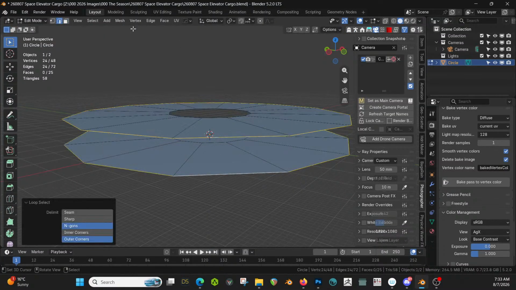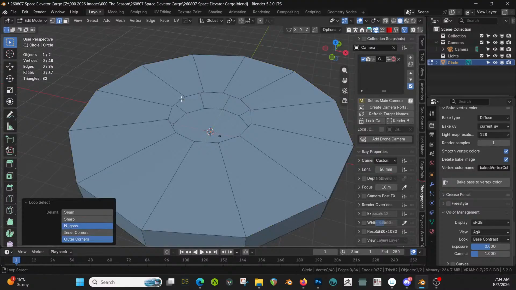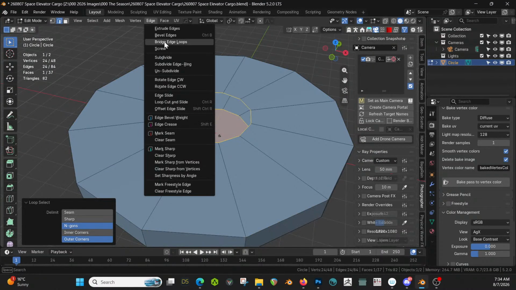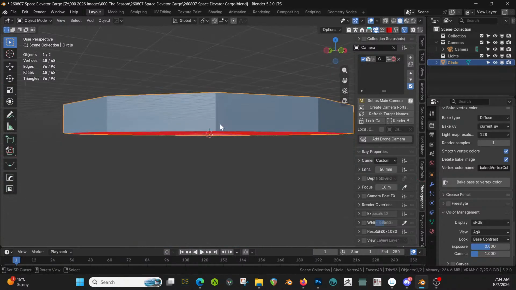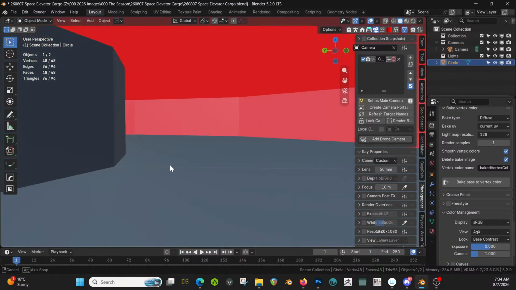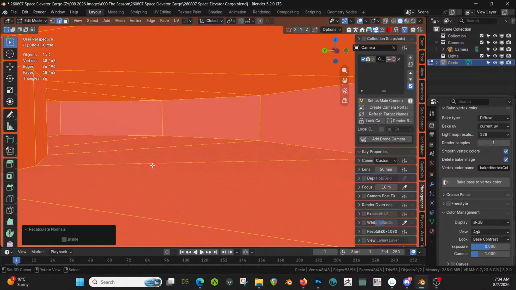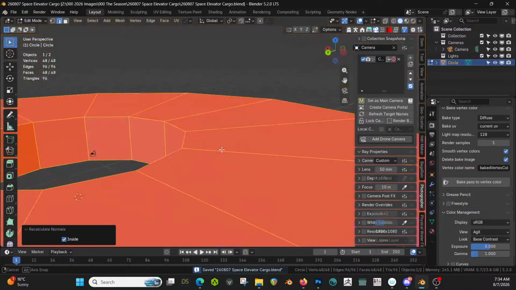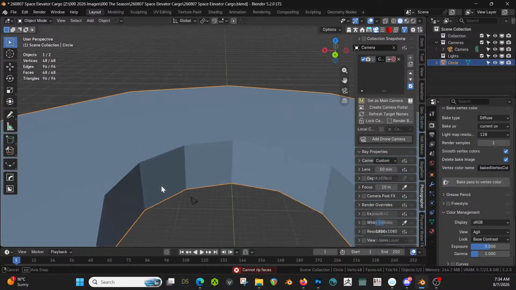Lots of ways we could do this, but bridge edge loops. And bridge edge loops. Cool. And we're oriented correctly. Well, our ceiling is not, but okay. A shift N. There we go. Inside. Cool. So that would be our main shape. I hate that red, so I'm going to get, I hate looking at it. There we go.